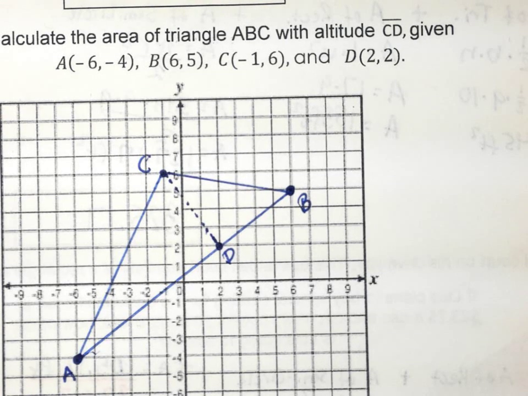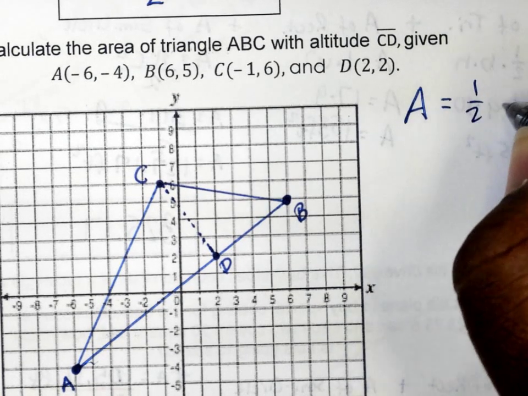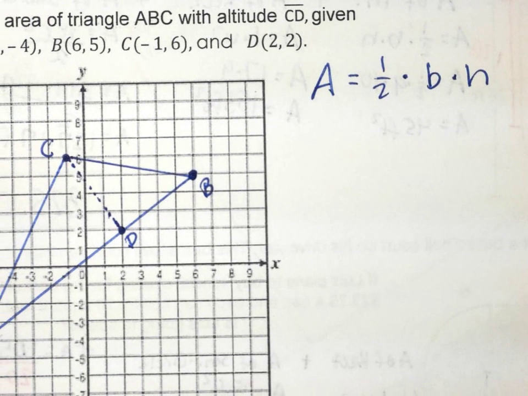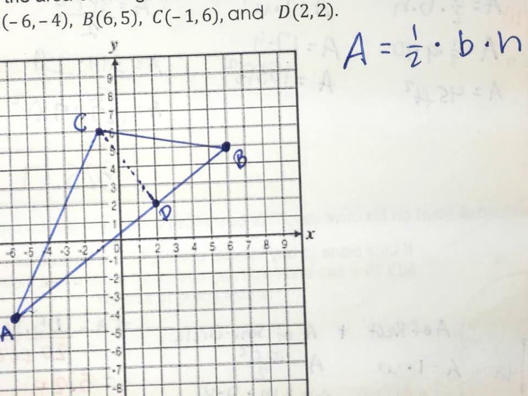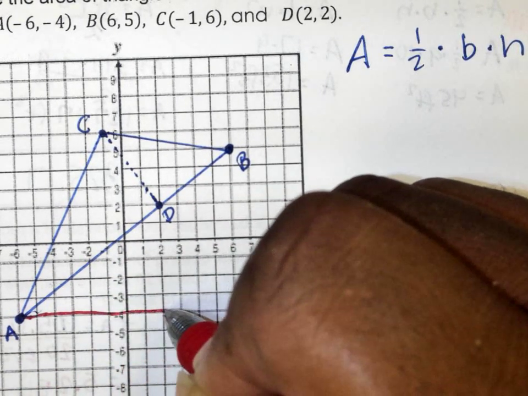Say when we find the area of this triangle. Juan, what's the area of a triangle? One half base times height. Just write the formula so we know what we need. On this triangle that we have on our graph, which segment will represent our base here? AB. From A to B would be my base. I don't know that length. Obviously, I need to find that. What would represent my height? CD. I'm just trying to help y'all understand what two sides y'all need to find, so you know where to do Pythagorean.